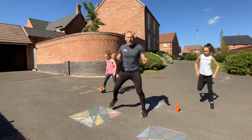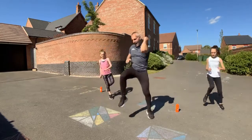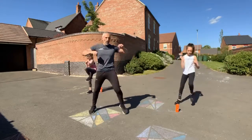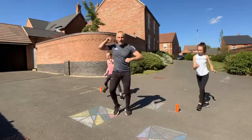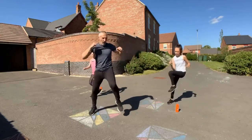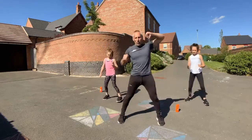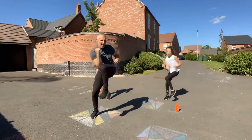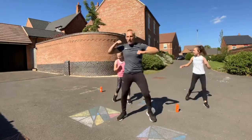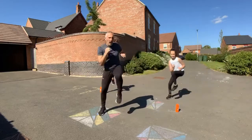Let's go into our Heisman. Ready? Go. 1, 2, 3. Knee. This time, elbow into knee. Elbow. 3. Step. Elbow. Step. Elbow. 3. Elbow. That's it. That's it, well done. 1, 2, 3, up. 1, 2, 3, elbow.